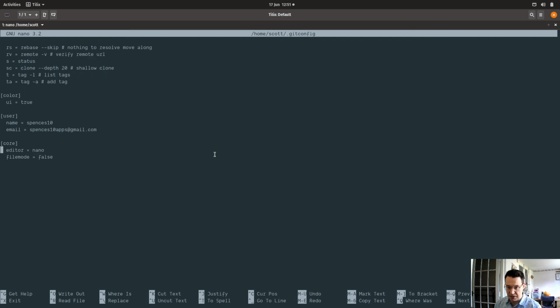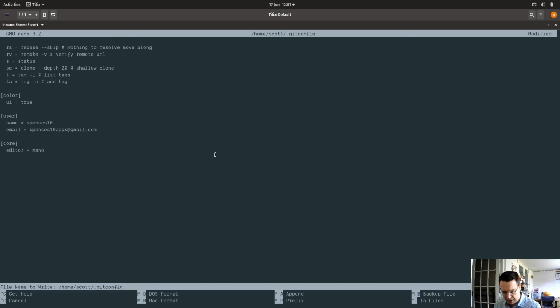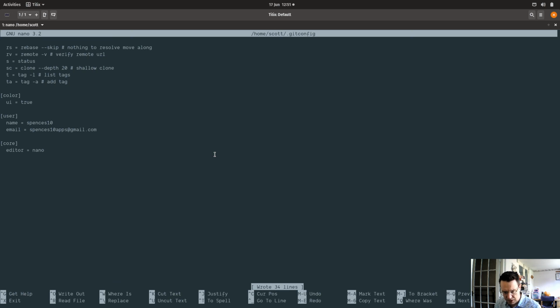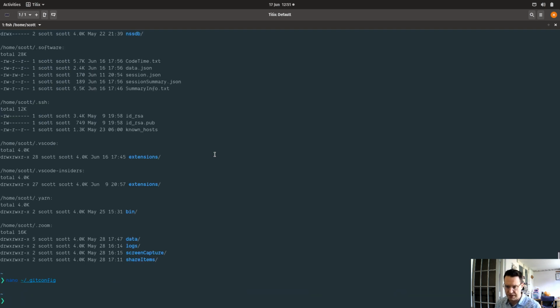File editor nano, I always prefer that over Vi and Vim. And this file mode, I don't think we need this on here because I think this is a legacy from my using Windows. That was just for permissions with Windows Subsystem for Linux, so that doesn't really need to be in there anymore. Let's get rid of that. Write this out with Control O to write out the file, hit enter, and then Control X to exit. So I'm showing you that, but what gives?